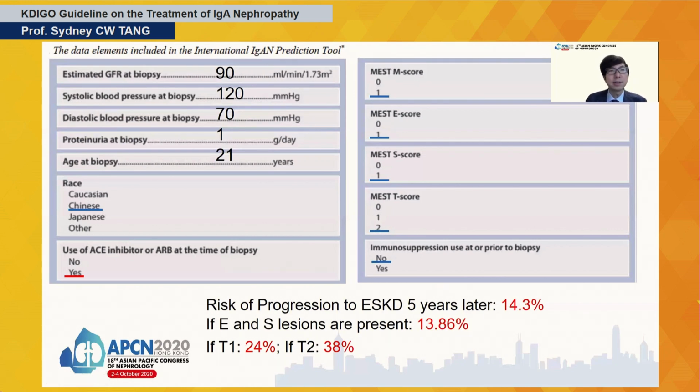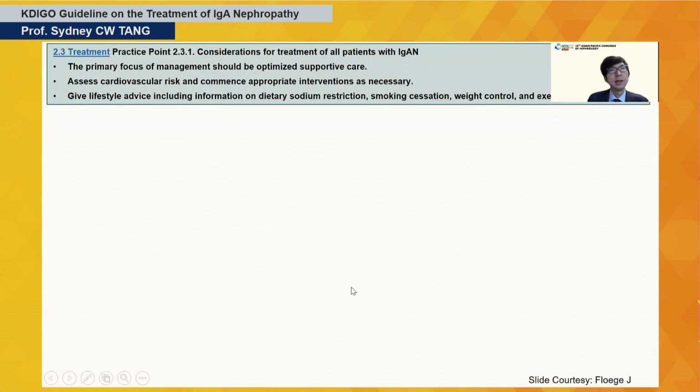Now, what about ethnicity? I've told you earlier on that I've chosen Chinese here. What if the same patient comes to see you with these lesions, but the patient is Caucasian or Japanese? If the patient is Japanese, the risk is actually lower than in Chinese, from 38 to 28%. And if the patient is Caucasian, the risk is further lowered to 20%. So much on the prognosis.